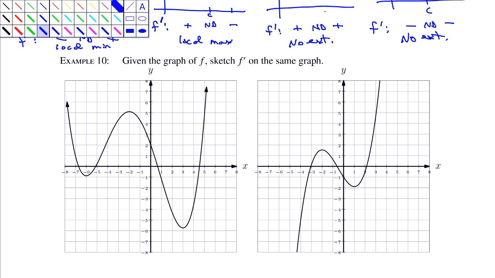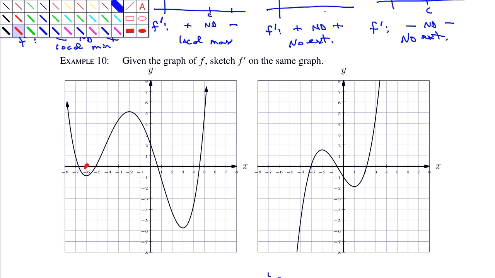So where does this function have a derivative that is equal to 0? Who can tell me one x-coordinate where the derivative would be 0 on this function? -6. Yeah, -6. So I'm going to put it here. Let me draw this one in red. Now, why is x equal to -6 a 0 for the derivative? Because here we have a local minimum. This local minimum corresponds to a horizontal tangent line. Horizontal means that the slope is 0, and the slope is measured by the derivative. So the derivative must be 0.